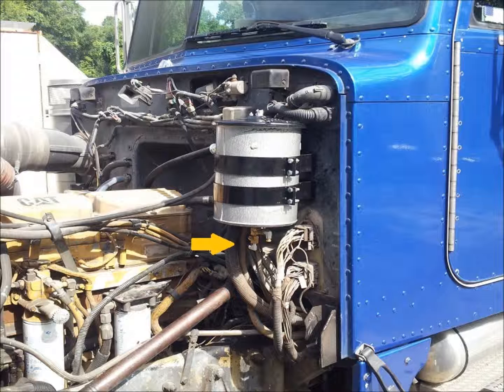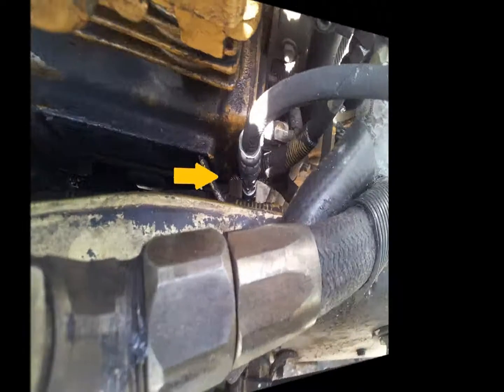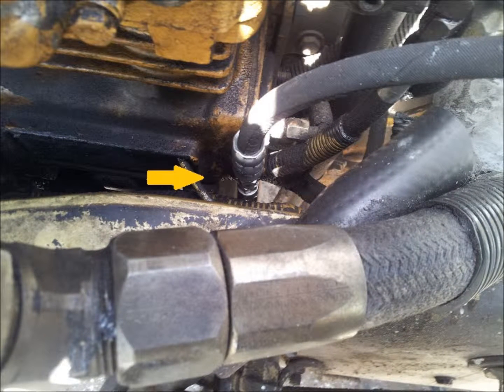Next, at the engine driven air compressor on the driver side of the engine, remove the oil sampling port plug located on the air compressor housing. Using the thread sealant compound provided, install the one-eighth inch 90 degree street elbow provided in the kit and orient it upward. Next, using the thread sealant compound provided, install the swivel end of the one-quarter inch engine oil supply line onto the 90 degree street elbow just installed. Secure the routing of this hose with the tie wraps provided.